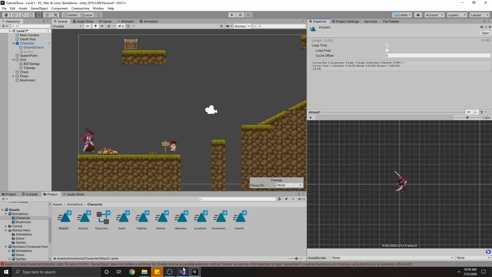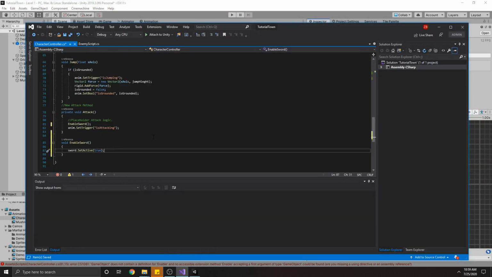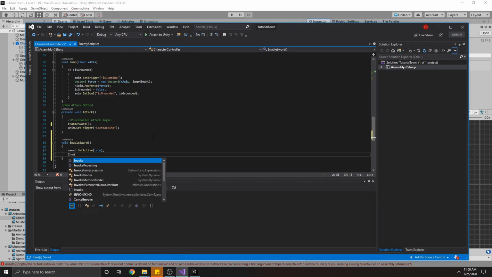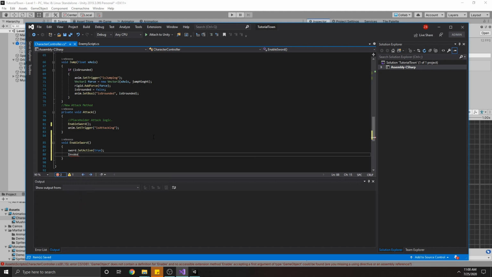So what we want to do is, after we enable it, after half a second, we want to disable it again because the attack has ended. So we're going to invoke a method. Now what this means is call this method in this amount of time. So we're going to call a method called disable sword, and we're going to call it in 0.5 seconds.